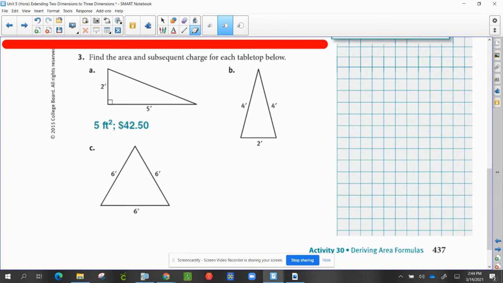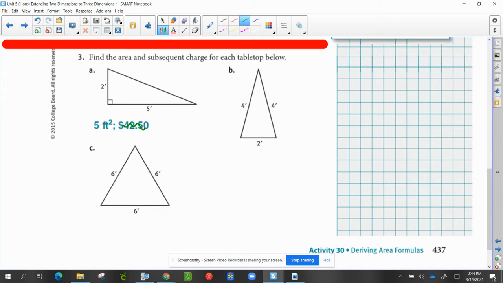Now this problem, they're kind of continuing the price of the countertops from the previous lesson where they had to charge, I forget how much it was. Let me look at my book really quick. $8.50 a countertop, so I'm sure that's why they have that 42 there. But all I asked you guys was to find the area. So as long as you could find the area, you should be good.